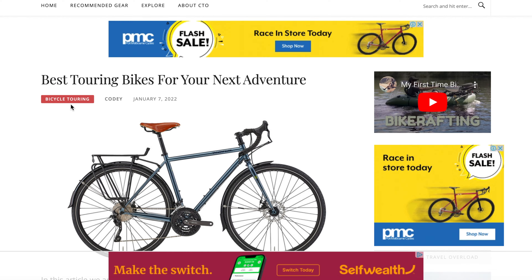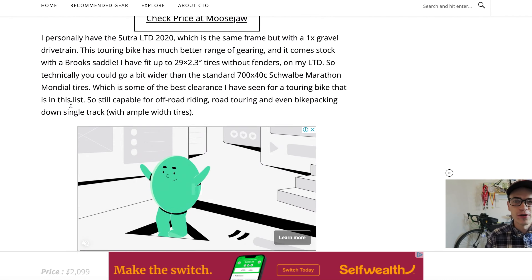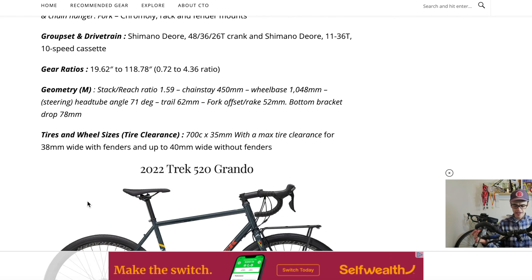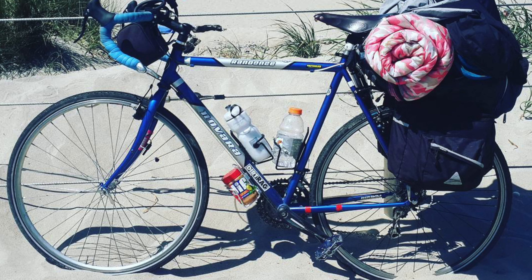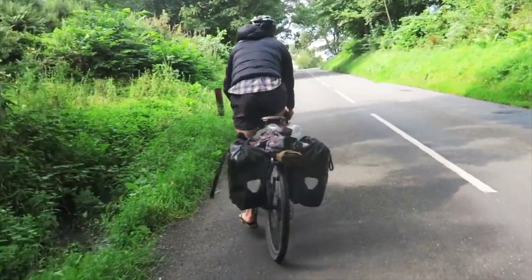Touring bikes have a special place in my heart personally. In today's day and age, gravel bikes have just taken the scene by storm and become really popular. They're amazing bikes for touring — just the perfect all-round bike in my opinion. I feel like touring bikes have sort of fallen off and don't get the attention they really deserve. My first ever adventure bike was a touring bike, the Navara Randany, an old school touring bike. Then I went to the Surly Long Haul Trucker — amazing, strong, well-built steel bikes. They're built to be stable, carry heavy loads of gear, and ride across countries exploring the depths of unknown places. I love touring bikes because of that.